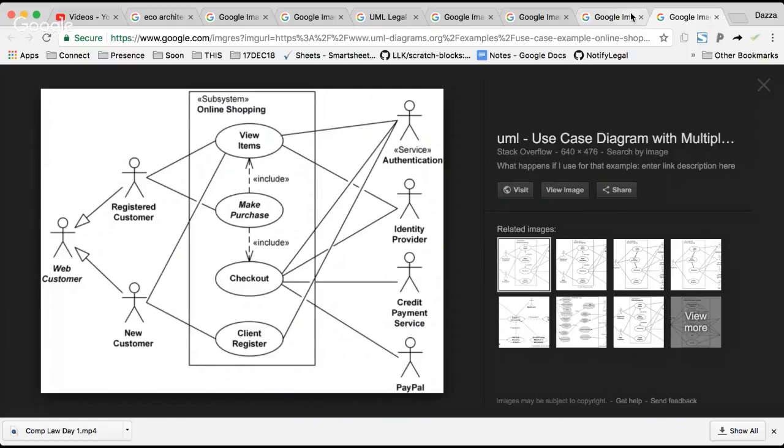The authentication service is probably built into the system here. It doesn't have to be. If you have an external identity provider, for this person, it could be Google or log in with Facebook or something. That's one way to do it, and it counts as a system here. I noticed the identity provider is going to check out into view items. Not sure exactly what that's about, but we can extrapolate reasons why they're doing that.